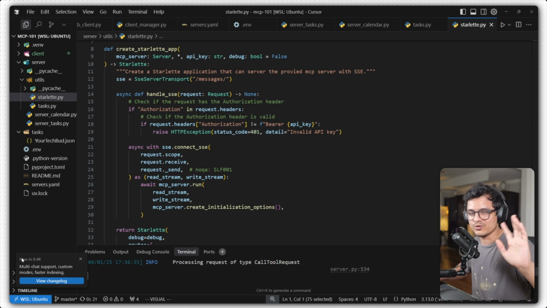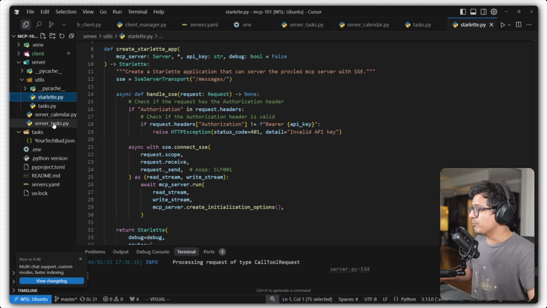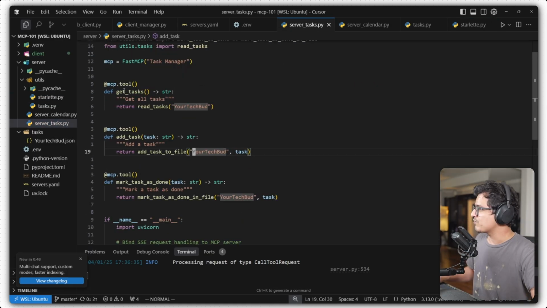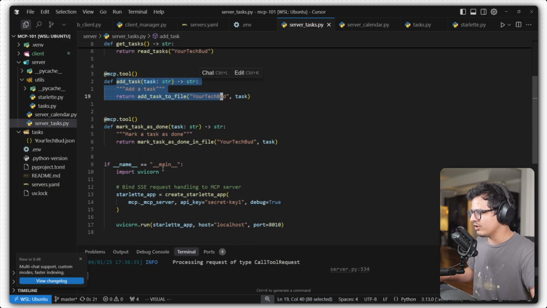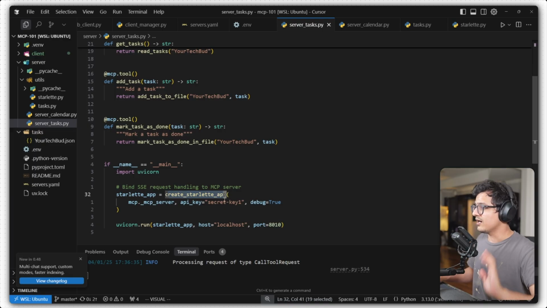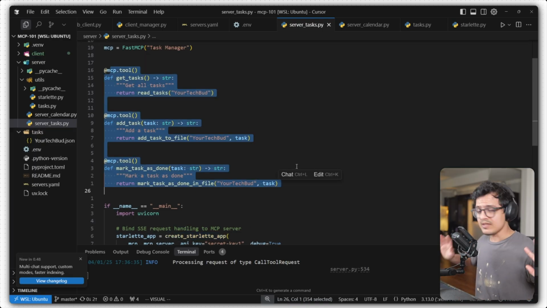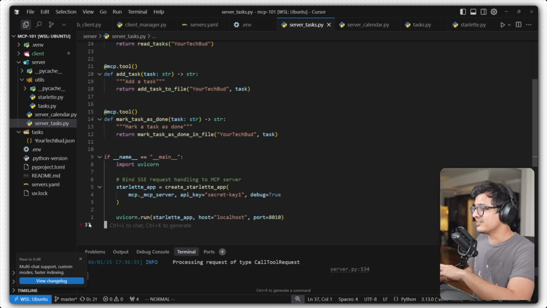I'll push all of this code. Don't worry about it. It's all going to be there on GitHub. Just some boilerplate stuff. But the important stuff here is this part. You're just adding some tools. I've got these tools and we don't have to worry about API endpoints or any of that. Remember the boilerplate code we wrote in this Starlette stuff that takes care of all of this. So this is just like RPC. It's literally just 37 lines.